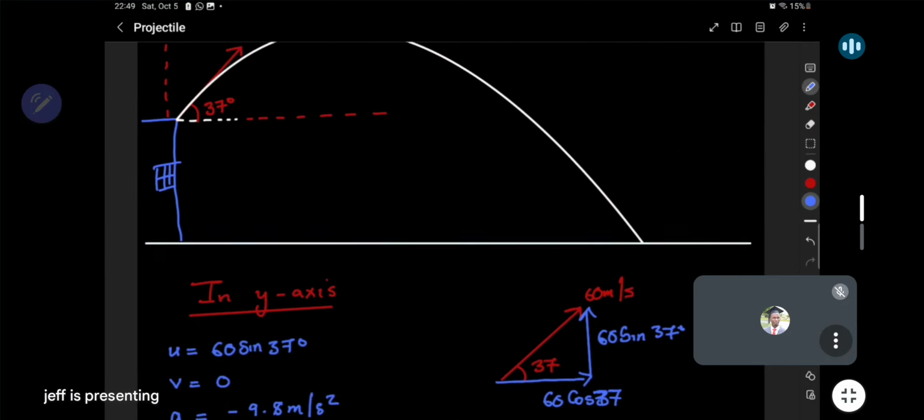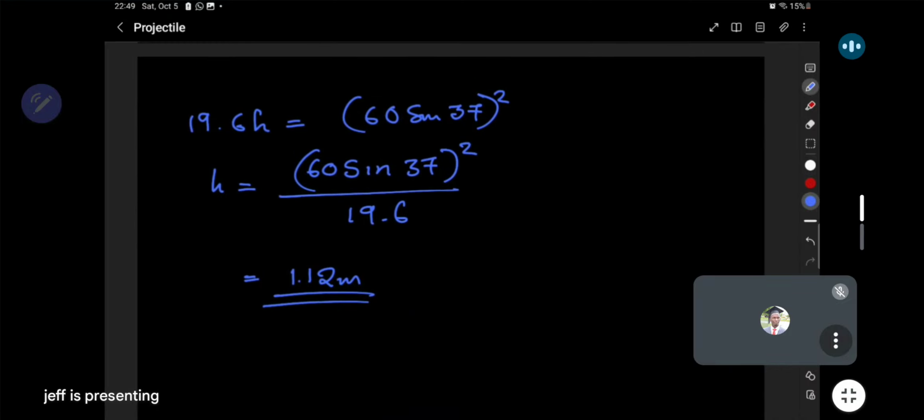So just be very careful when evaluating this and make sure that you don't make any mistakes. Okay, so this is 66.5 meters and not that. So you just want to be very careful. Sometimes you can just look at the values that you have here. 60 sin 37 is going to be something big, it's not going to be very small. When you square, expect it to be even bigger. Then divided by 19.6. That will give you an idea of at least what you're expecting there.